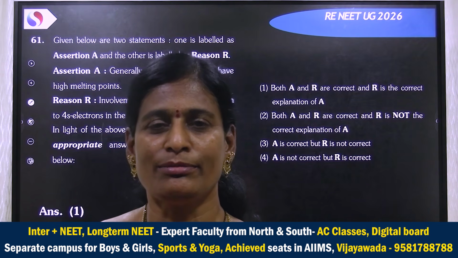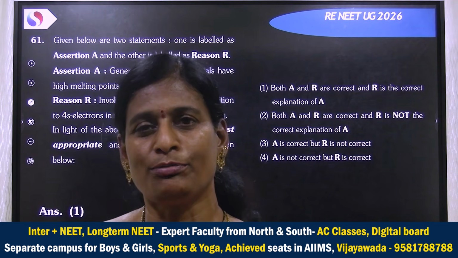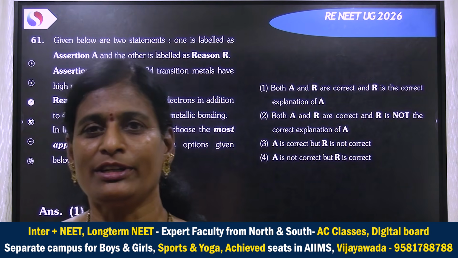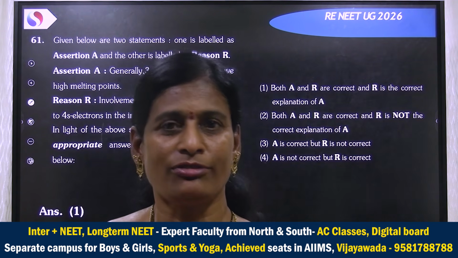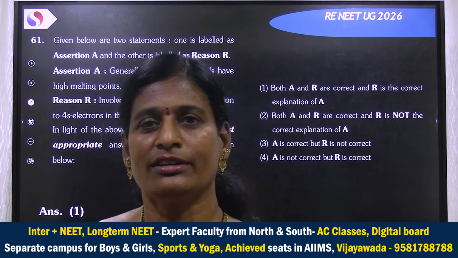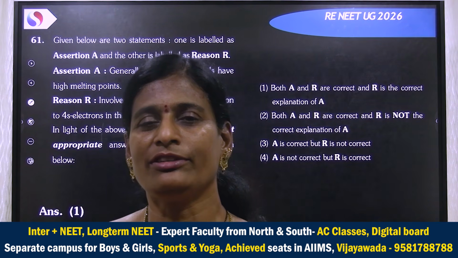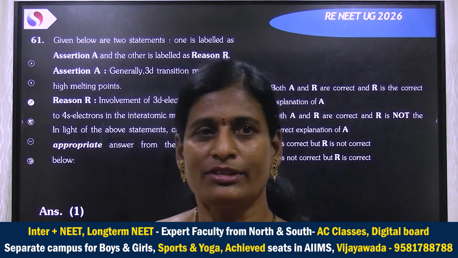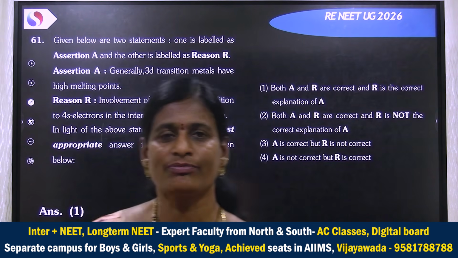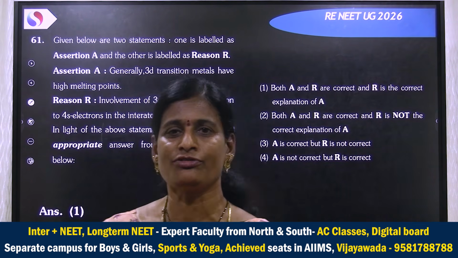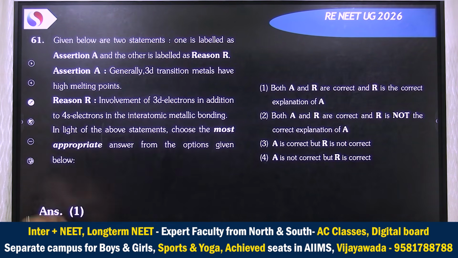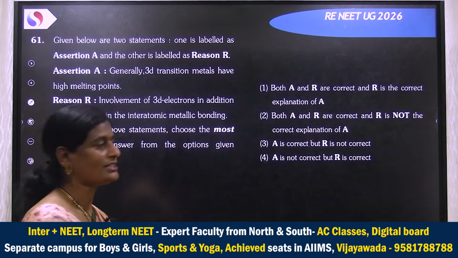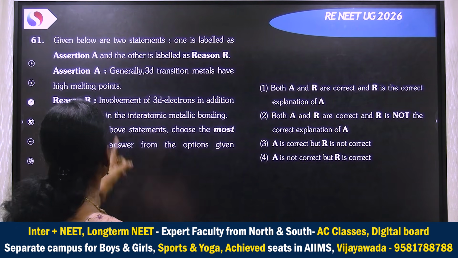So today I want to explain the RE NEET exam paper. Compared to the previous paper, this paper is somewhat difficult. I hope that all of our students did well and we are waiting for the result. So let us start the questions. I will discuss a few questions from chemistry. The first question is an assertion reasoning type question. Assertion.